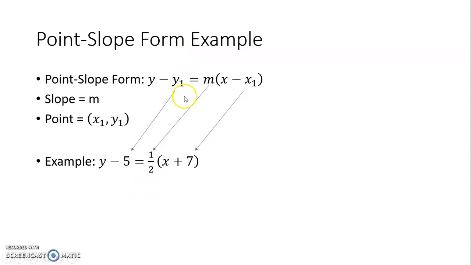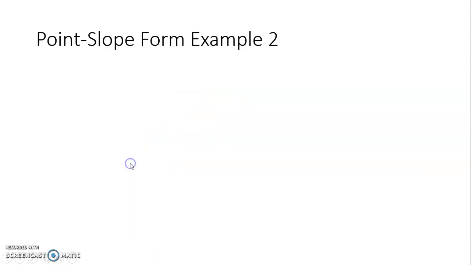Well, I'm sorry. So our y term is negative 5. Our x term is, our y term is 5. Because of that negative, we just leave the 5 alone. Our x term is negative 7 because we've got an extra negative making this positive, and then our m is 1/2. Our slope is 1/2. So our x point here, we've got an extra negative sign. So negative 7 minus 7, that gives us positive 7. And then we've got a 5 there, our y1 term.